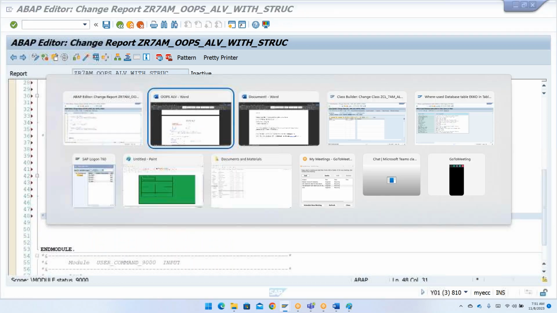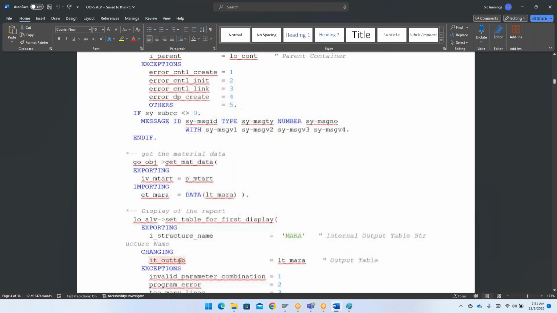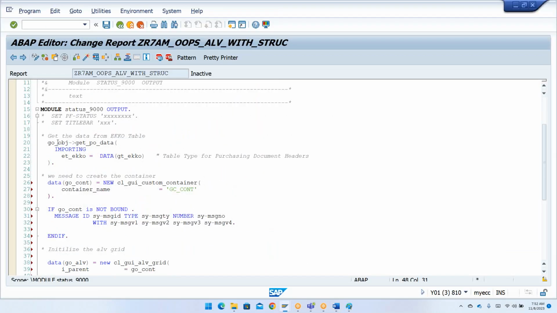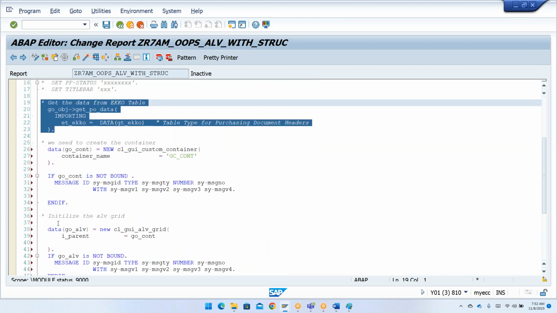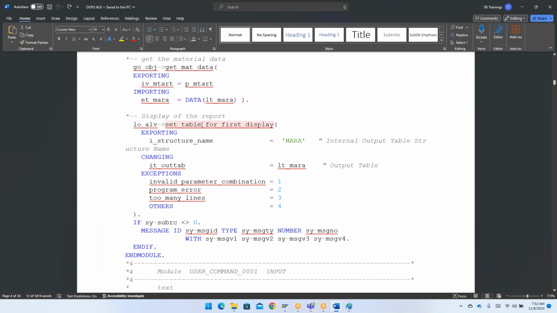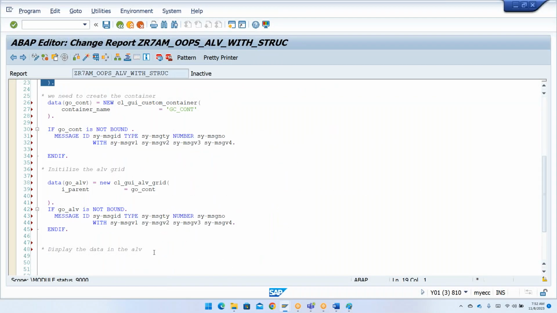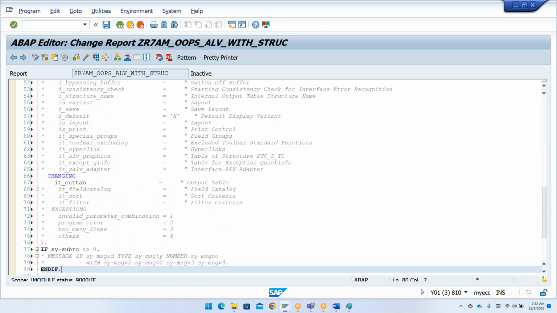It's time for me to display. So the same thing, object, ALV, container, and message. Now I have got my data. That data I have already initialized at the starting. Either you can do it over here, or you can get the data. So we have got the data into my internal table. Now it's time for me to display the data. So to display the data, I'll be writing GO_ALV. I'll be taking this as set_table_for_first_display.